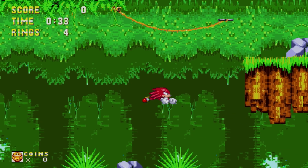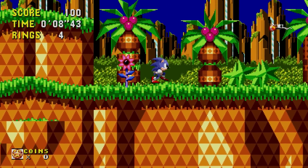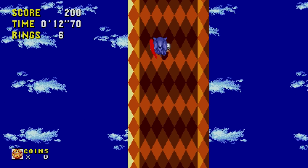I just don't know that the new stuff alone is worth buying some of these games for the third and fourth time. Now, something like Sonic CD that hasn't been more widely available, that was really cool to get back into, especially because I didn't play a ton of Sonic CD to begin with. So for me, that one was particularly fun to play.